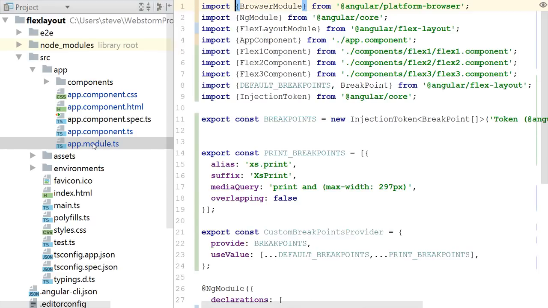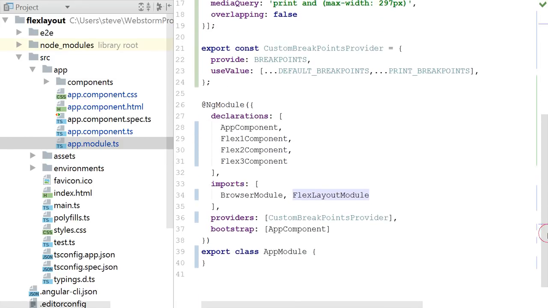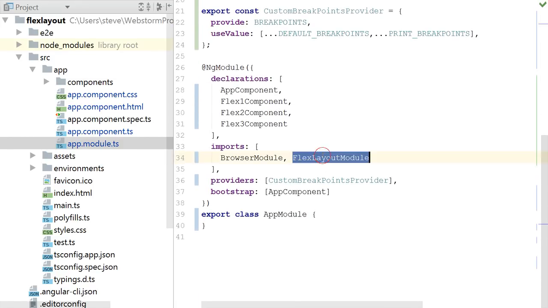Okay, so in the app module I was trying to show you, this Flex Layout module has to be imported from the Angular Flex Layout. And then I have to declare it in my import statement in my app module.